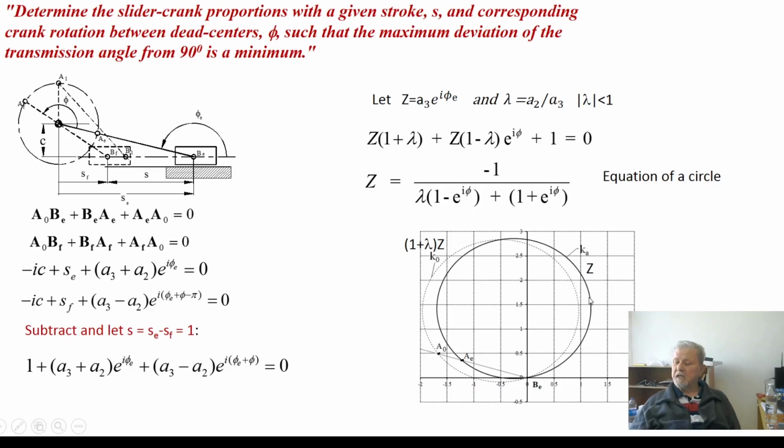Again, let me repeat, if you invert the motion, keep the crank fixed, and look at the motion of the slider, these curves are the circle and center points. Ka and K0 are the circle and center points. When you draw a line from B0, it will intersect Ka circle at AE, K0 circle at A0. This is the slider crank mechanism that will satisfy a given swing angle, whereas the corresponding crank rotation is unity. We have taken it like that. If you want to increase it, multiply everything by S. Enlarge it. That's all.